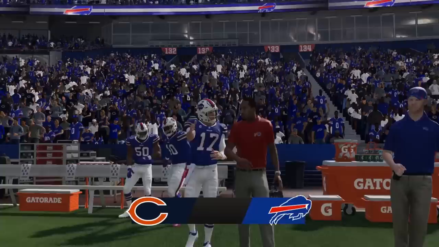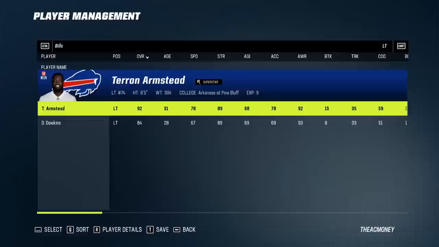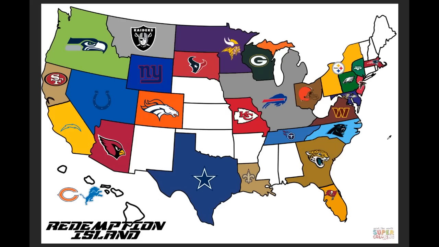The Bills are able to just run out the clock from there, winning this one 28-21. They drained off pretty much the entire fourth quarter. Bills pick up a huge chunk of land in the Midwest from the Bears. They head to Redemption Island to play a divisional rival in the Lions.